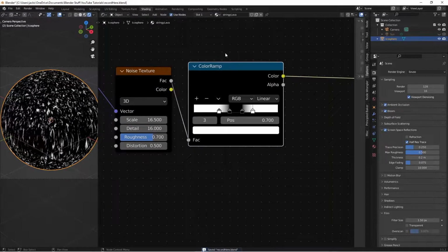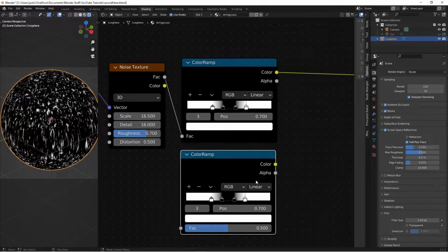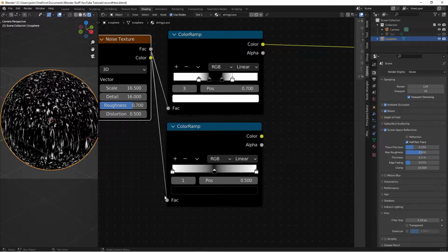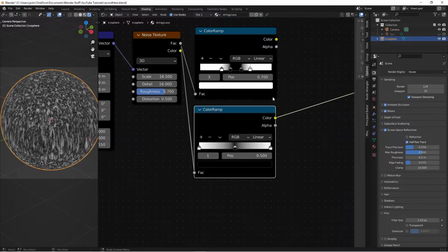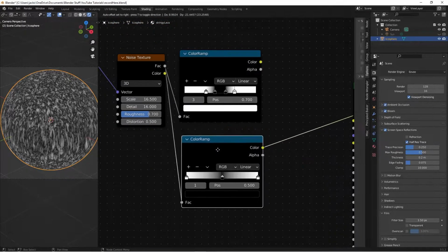Then we're going to get another color ramp. So we're just going to duplicate this one actually. We're going to select this black one and hit the minus sign. Then we're going to take the whites and move them all the way to the edges. Then this black, we're going to position at 0.5. And make sure we take our noise texture and put that into the factor of this color ramp. Control-Shift left click to preview, and we can see what's going on here. This is going to play a role in the bump.